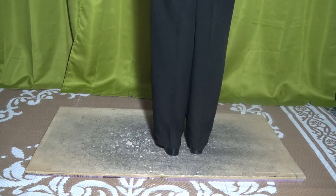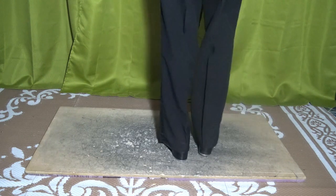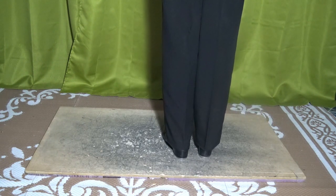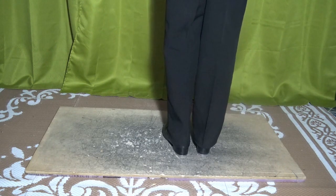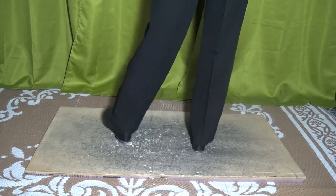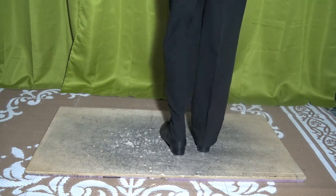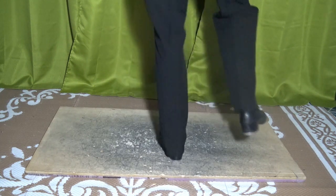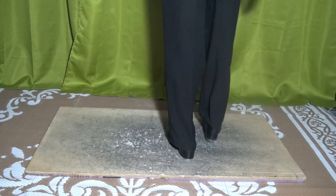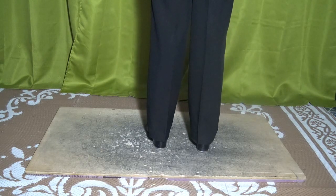Starting from the top of the break. One, two, three. Hop, shuffle, hop, the left, shuffle, step, shuffle, hop, shuffle, step, shuffle, step. Then you go shuffle, hop, four lap, shuffle, step. Okay? So that break goes like this. One more time. One, two, three. Step, shuffle, hop, four lap, shuffle, step, shuffle, hop, shuffle, step, shuffle, step, shuffle, hop, four lap, shuffle, step. Last part, shuffle, hop, four lap, and that's the end.